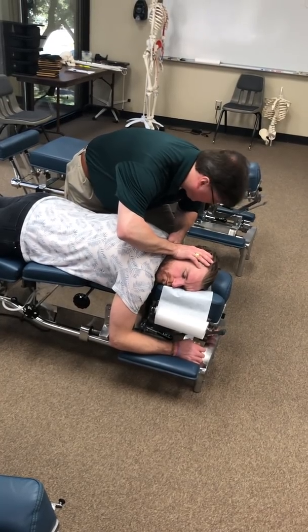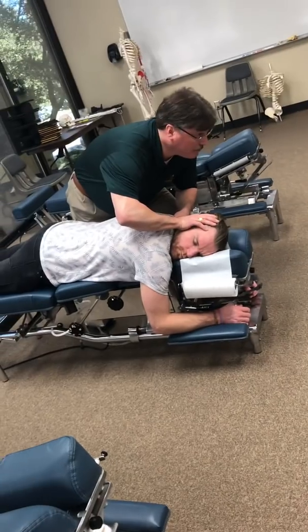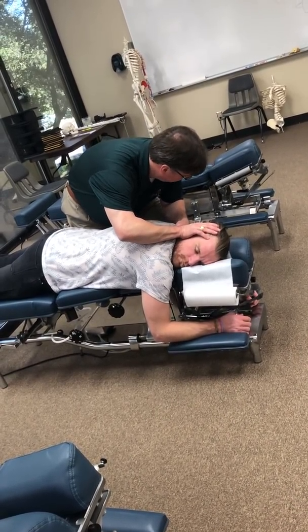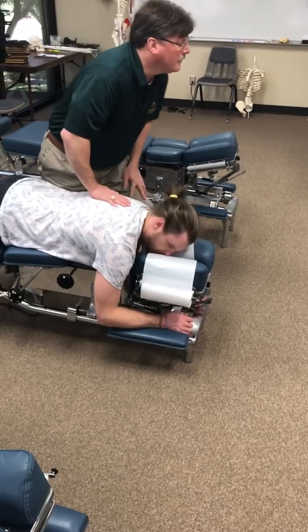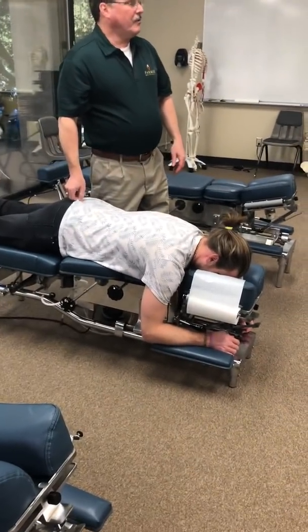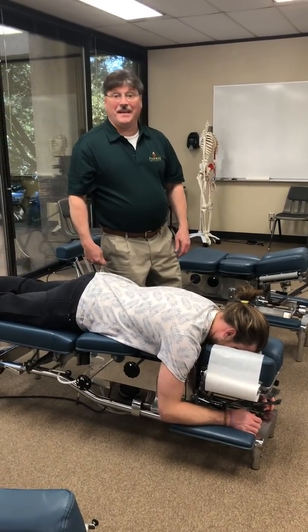My forearm is parallel to the floor, and if I'm at C4 where I am, my line of correction is P to A straight through. Okay? If I'm in the upper cervicals, I'd have a slight bit of I to S. If I'm in the lower cervicals, a slight bit of S to I. Okay? Now that's the ipsilateral contact. What was my line of correction again? At C4, it's just P to A.